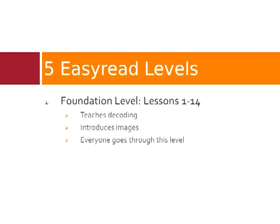Easyread is split into 5 levels, which you'll see on the screen in front of you. Level 1 is the foundation level, which runs from Lesson 1 to Lesson 14. This teaches the Easyread decoding process and introduces all of the images. Everyone starts with the foundation, no matter what their starting ability is.